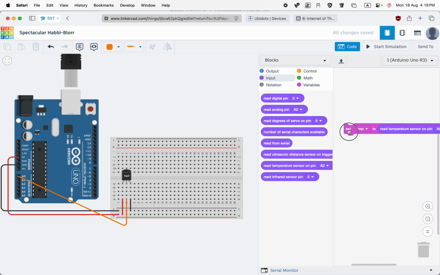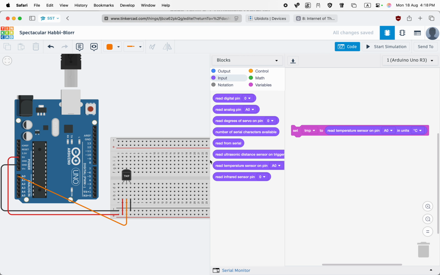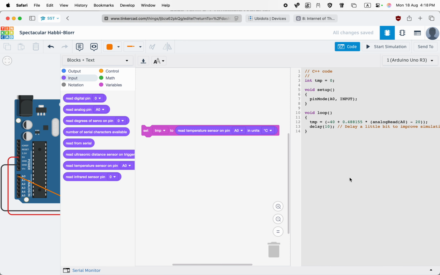Okay, so that's what we will do. We'll just read A0 and then set to TMP temperature in, so it should be in Celsius. Yeah, in Celsius. Then blocks plus text. Okay, so like this. So this is the basic structure for the Arduino code that you need to have.